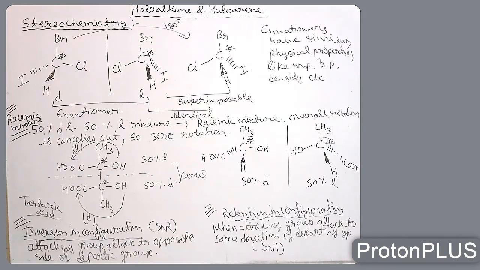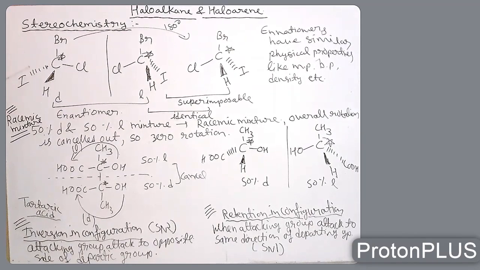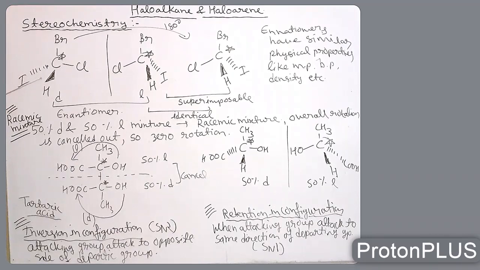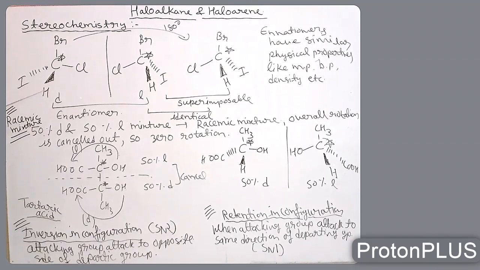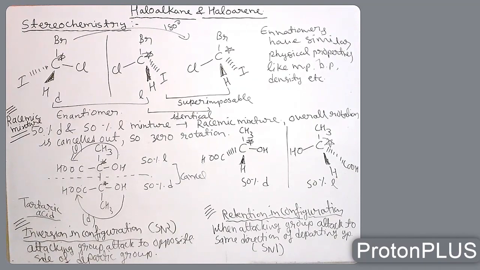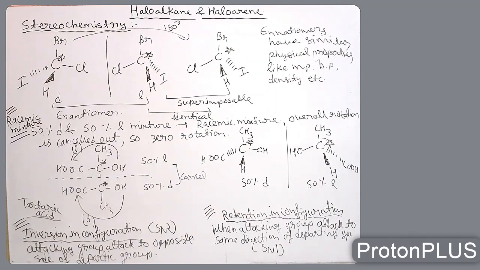We can take one more example. This is our starred carbon bonded to 4 non-identical groups. The mirror image of the same compound is drawn. The first is dextrorotatory, the second is levorotatory. So this is an enantiomeric pair. These enantiomers will show similarity in physical properties like melting point, boiling point, density, refractive indices, etc. If I rotate this dextrorotatory structure by an angle of 180 degrees, then I will get the third structure that is identical to the second structure.